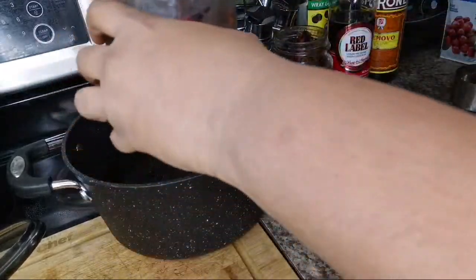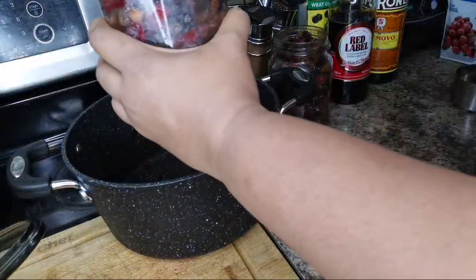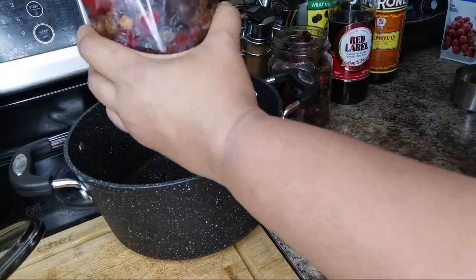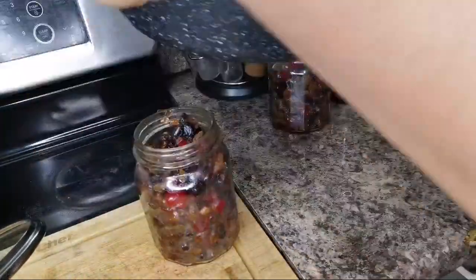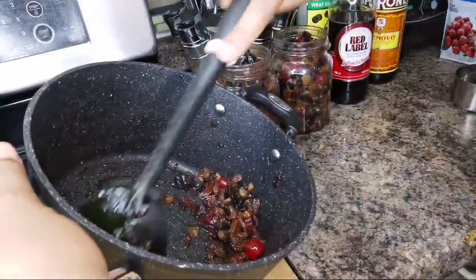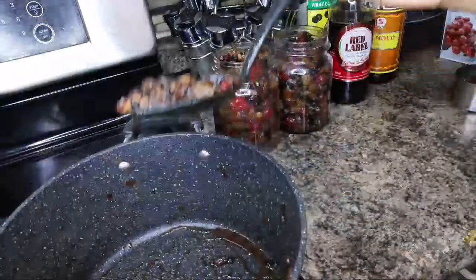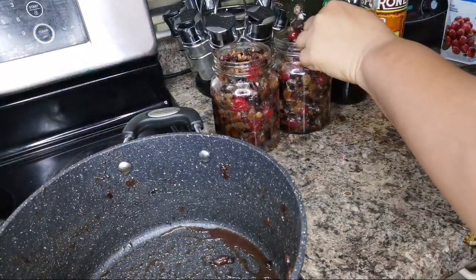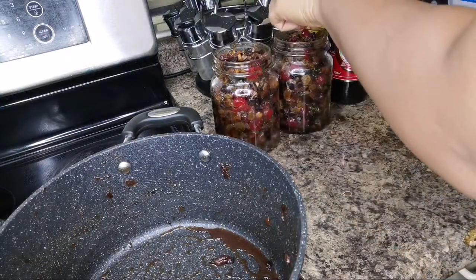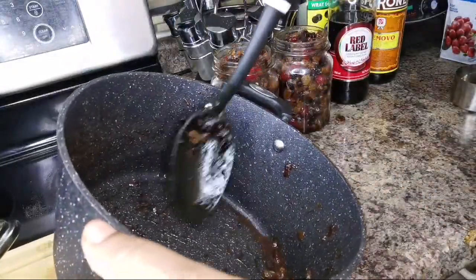Wow, I got two jars. Sorry, guys, I have to scrape out everything. The prunes must have softened up. They can't blend in there. One nice jar. I should have left two pieces of cherry to put on top, to make it look fancy. That's alright. Want to see it? It looks pretty.